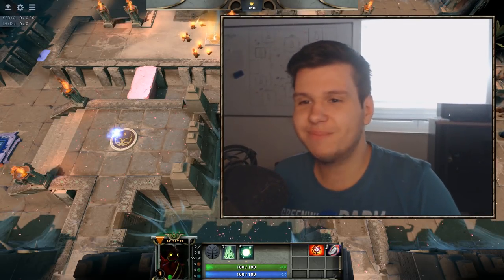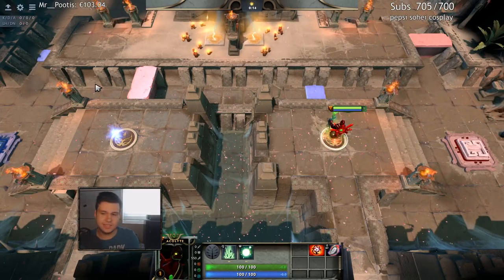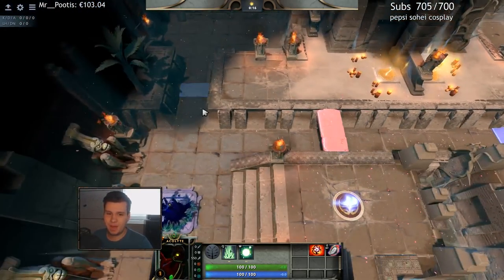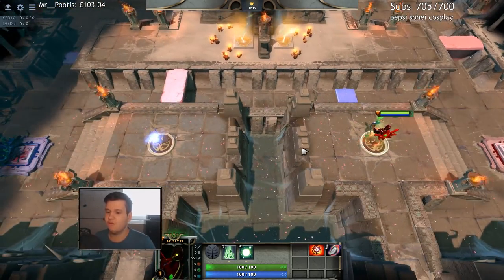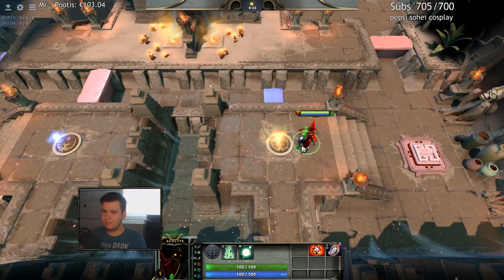We're playing LEV'S Puzzle Box, which is a new Dota 2 custom game. I know, that's kind of crazy, isn't it? But this is a puzzle game. It's really interesting. I really like it, actually. We already beat the first map. This is the second map.